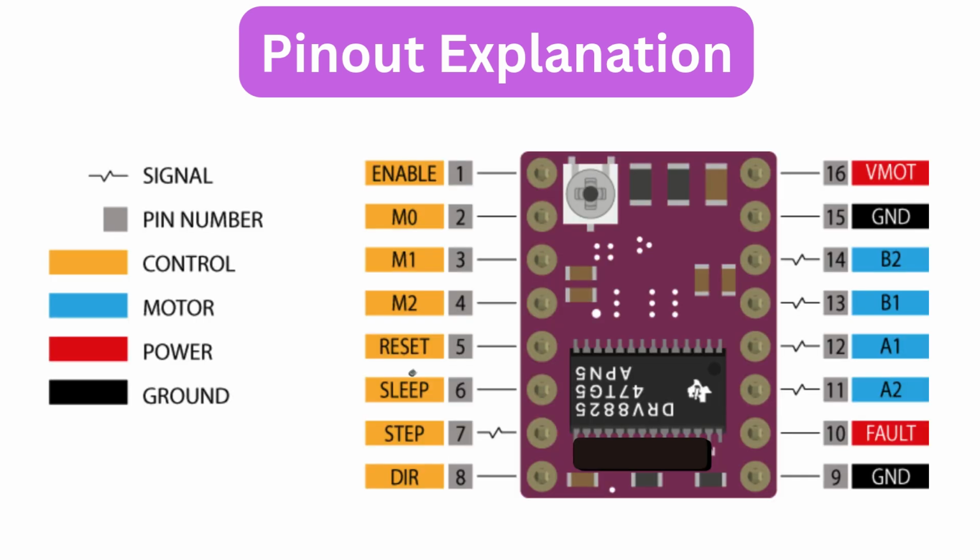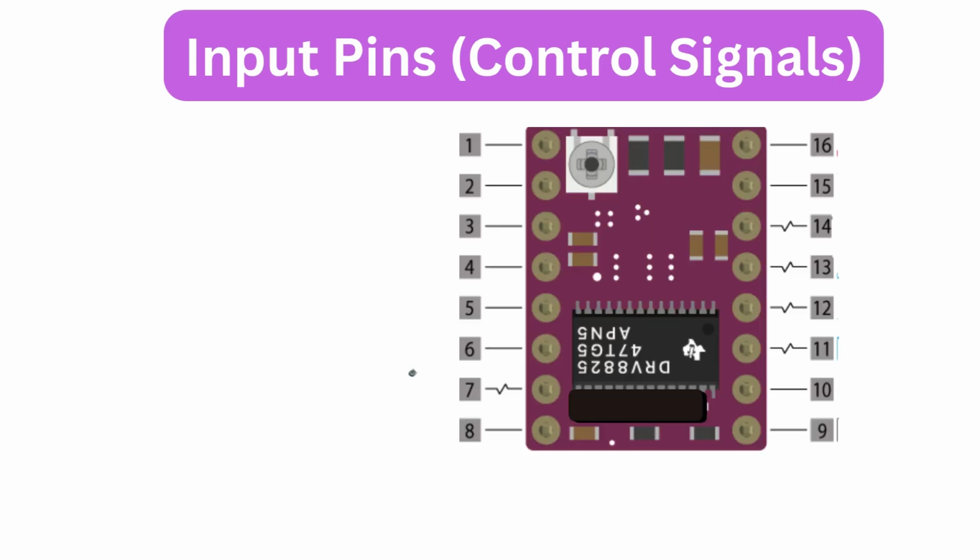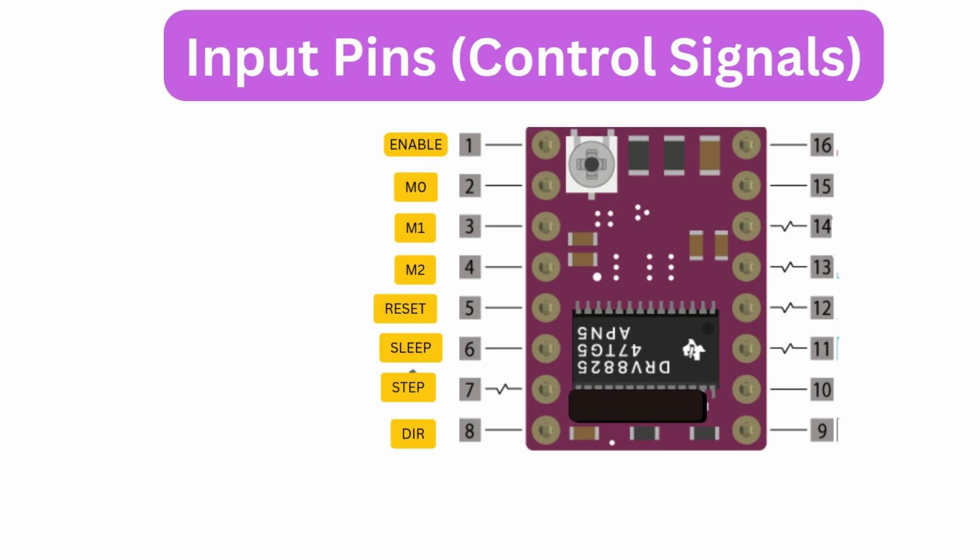DRV8825 Pinout Overview. Next, let's take a closer look at the pinout of the DRV8825 module and understand what each pin actually does. Input pins, control signals. These pins connect to your microcontroller, like Arduino or Raspberry Pi. Step receives pulses to move the motor one step at a time. DIR controls the direction of rotation. Enable turns the driver on or off. M0, M1, and M2 select the microstepping mode from full step up to 1/32nd step resolution. Reset and sleep, used for power management and control logic.